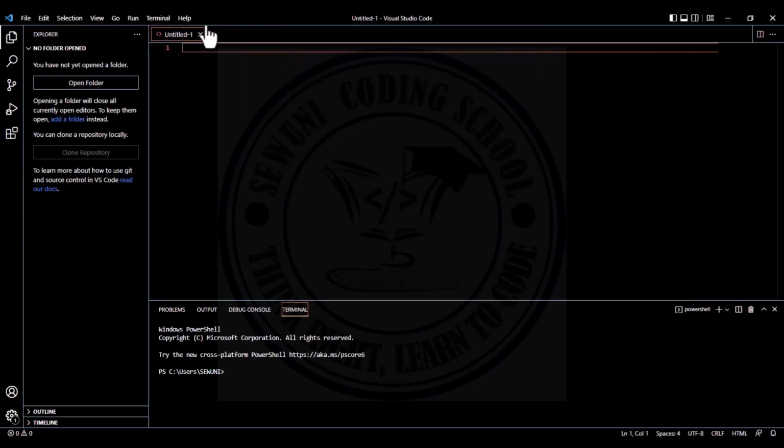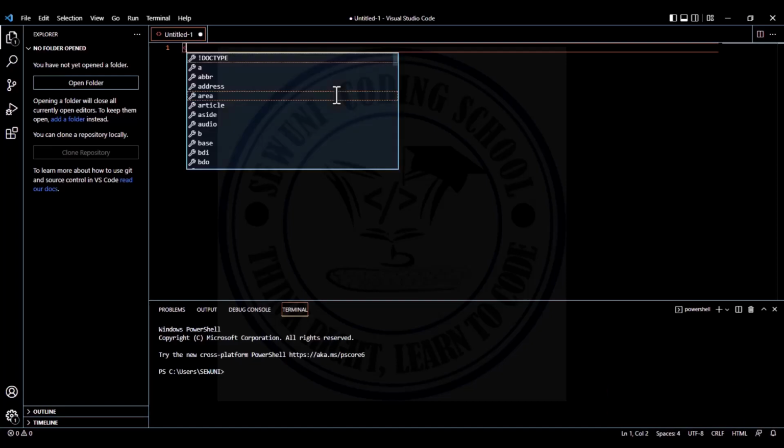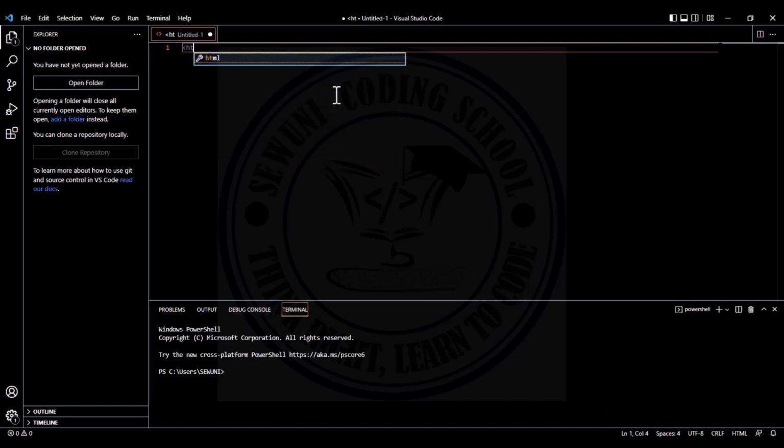Now we are faced with what? An untitled document or an untitled text file. You can also see it here, untitled. Now when you are on this page, you are not going to get the particular reason I asked us to get Visual Studio Code. The reason is, if I type my opening HTML tag, and I close my angle brackets for the opening tag, I'm not getting any autocomplete feature. And that is the reason I asked all of us to get Visual Studio Code.